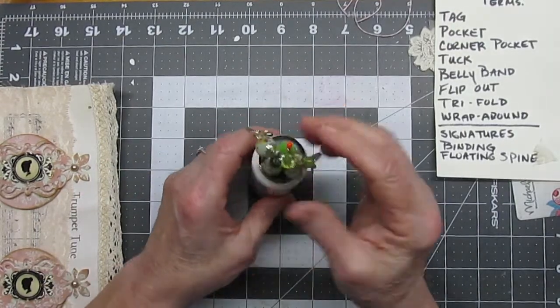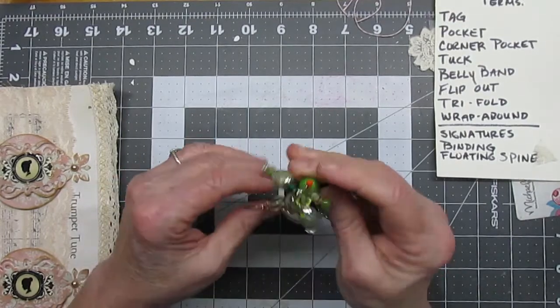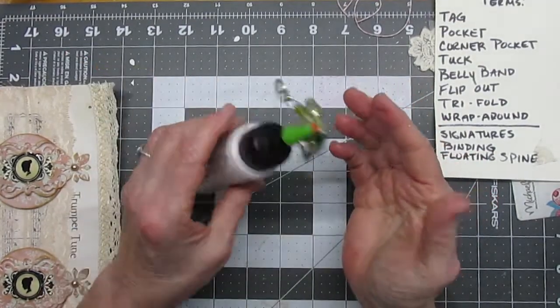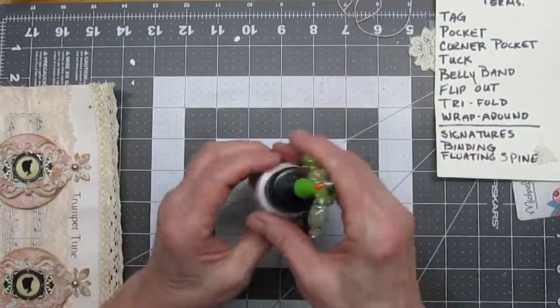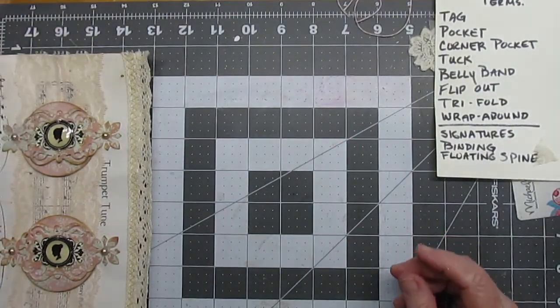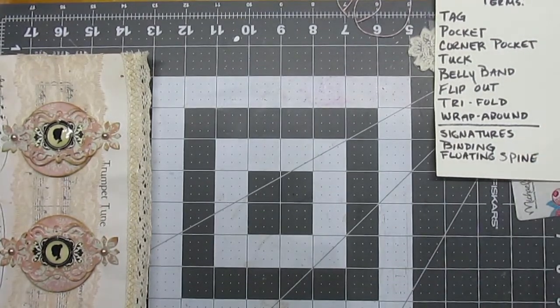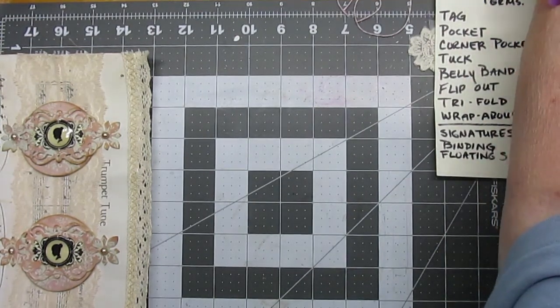And yes, I did make my little topper. I just saw others doing it, and I thought, well, I'm just going to give it a try. So that's what I came up with. I know they sell them on Etsy for like $7.50 and up. But again, I had all that stuff, so I thought that I would give it a go. Okay.